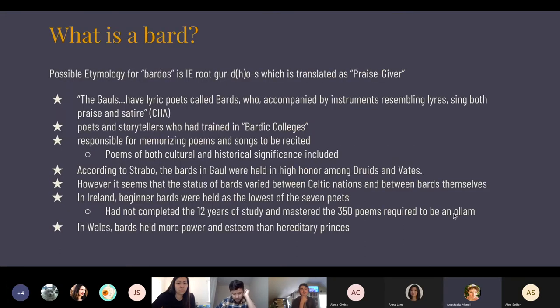Beginning with the very word, the possible etymology for bardos is the Indo-European root gurdos, which is usually translated as praise giver. Bards themselves were poets and storytellers who went through extensive training at bardic colleges. They would train in these institutions for 12 years and were responsible for memorizing poems, stories, and songs.